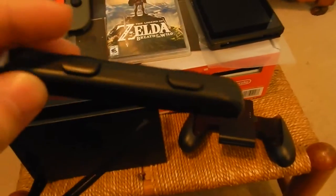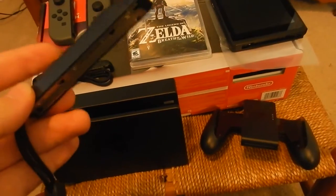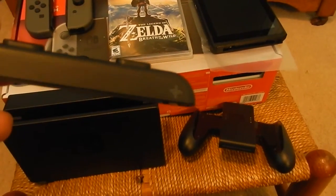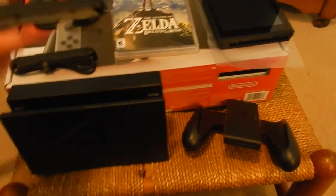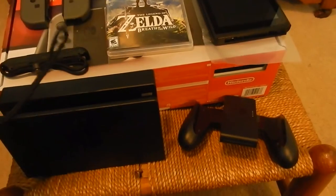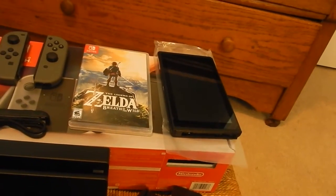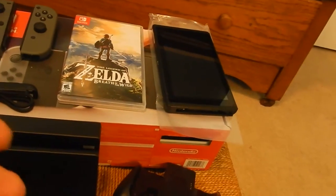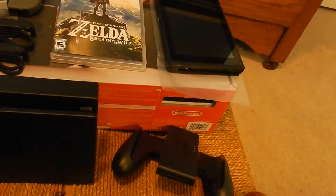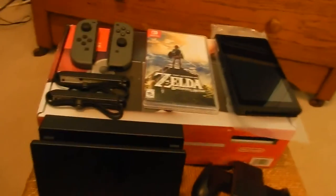You got a couple buttons on the outside for the shoulder buttons, which feel a lot nicer. And then, as I said, you see the plus sign for this one, which means it goes on the right Joy-Con. Pretty standard stuff. But from what I've heard, these strap things have difficulty coming on or off the Joy-Con sometimes. So just keep that in mind.